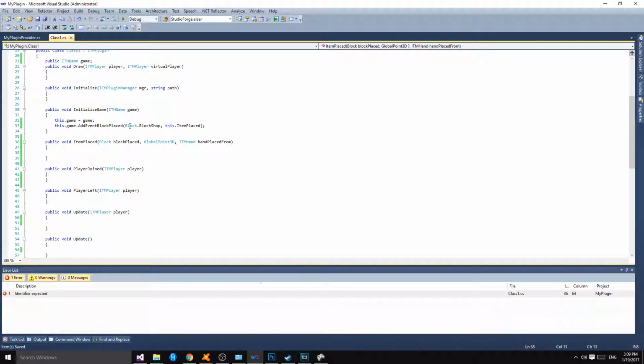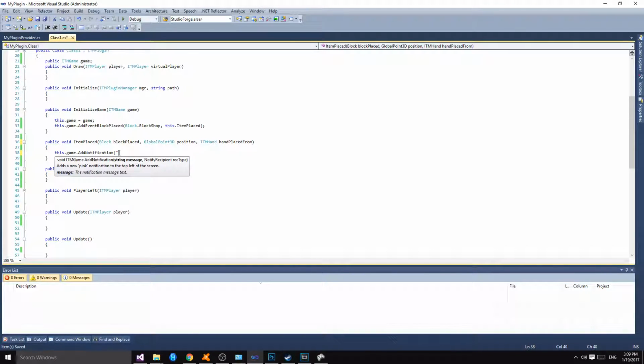Now when the game runs, if you place the block shop, this code will execute, but it's blank, so let's do this.game.add notification. You placed the block. Notification recipient of local again.